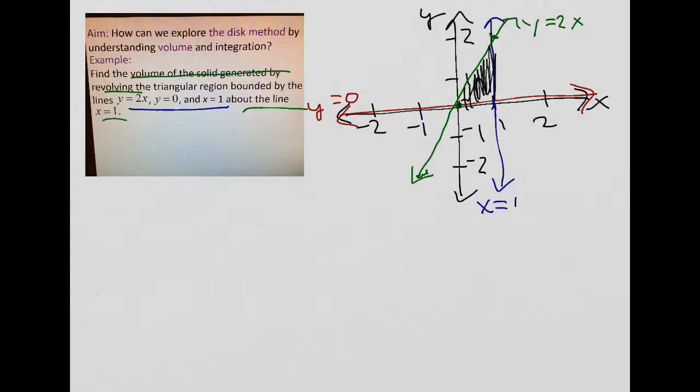There we go. So now if we revolve it about the line x equals 1, so we flip it over x equals 1, at least so we can see it two-dimensionally, it would be over here. So you can probably see now it definitely is a disk because there's no hole. But now we have to actually figure out what the radius is. And so our radius is going to be in terms of y, because much like the y-axis is an x equals number, x equals 1 is what we're revolving it around. So we need our y.